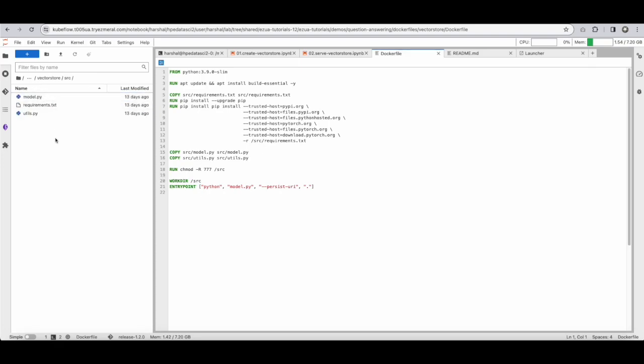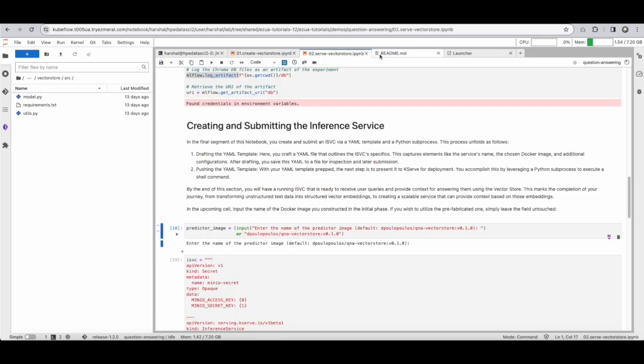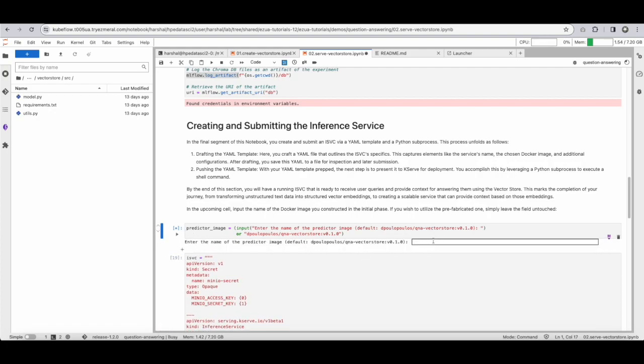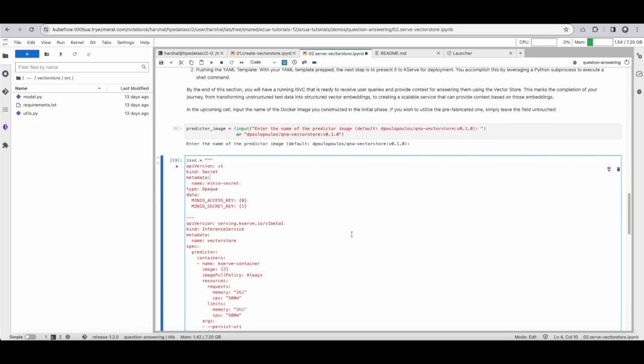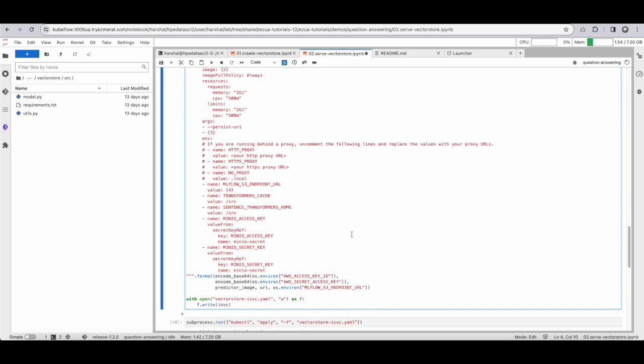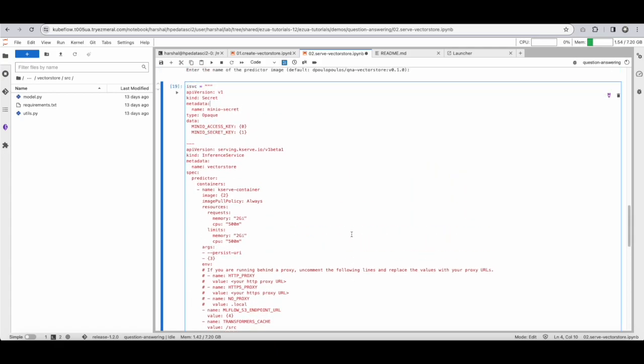This has the details on the code as well as the Docker definition of that container. However, we have already built it before. So we would just use the ready-made image and go ahead and deploy it under Kubeflow KServe as an endpoint.